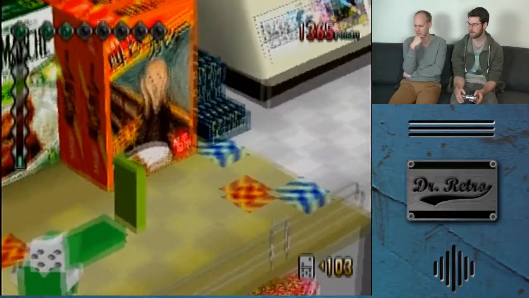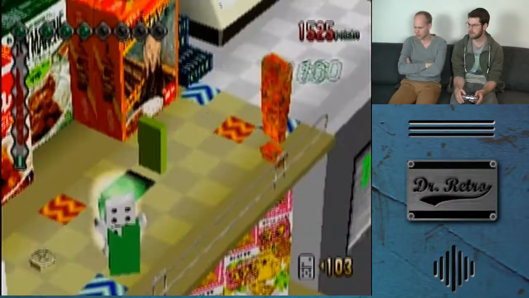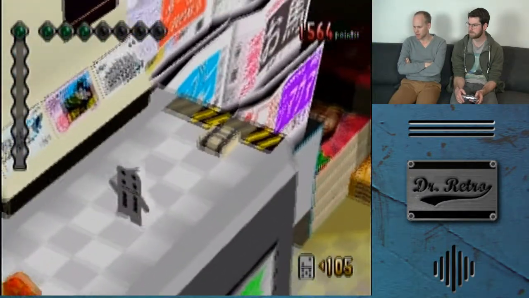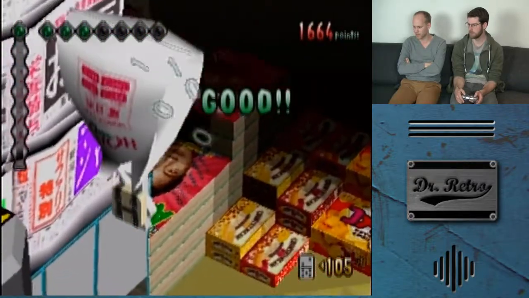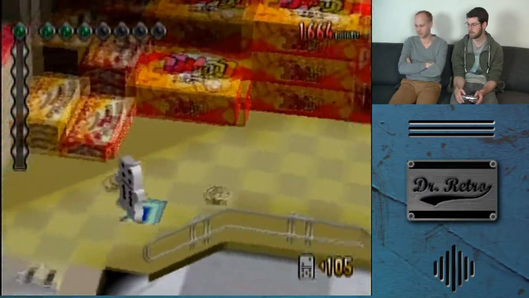Yeah. Okay, so the scream. Chinese signs, Japanese probably. And now make sure you pick up the parachute. Yeah, saves us a lot of time. 100 good. That's not just good, that's 100 good.